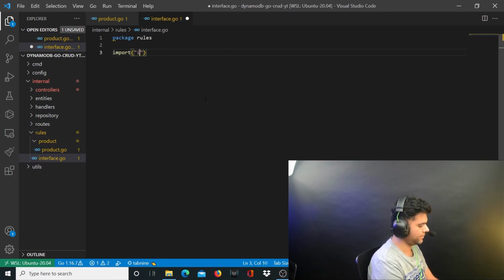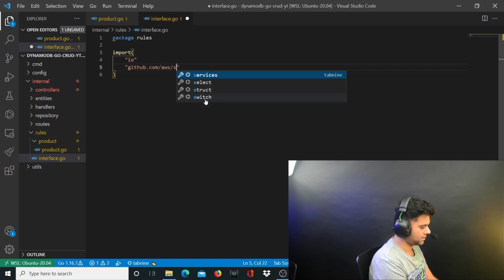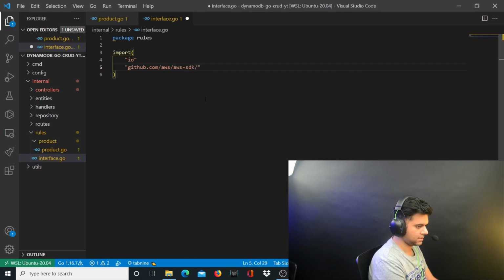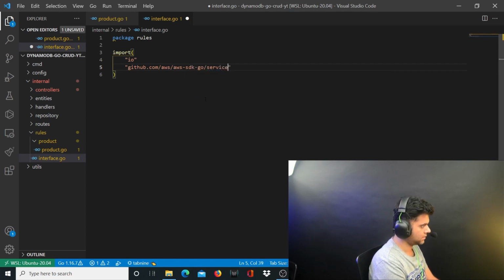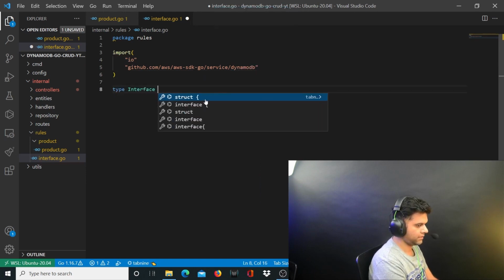Firstly, I want to import the IO package, and soon you'll come to know why I'm doing that. And the other package I want to import is github.com/aws/aws-sdk/service/DynamoDB.